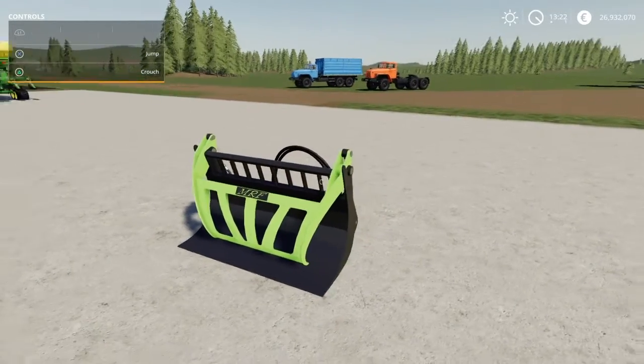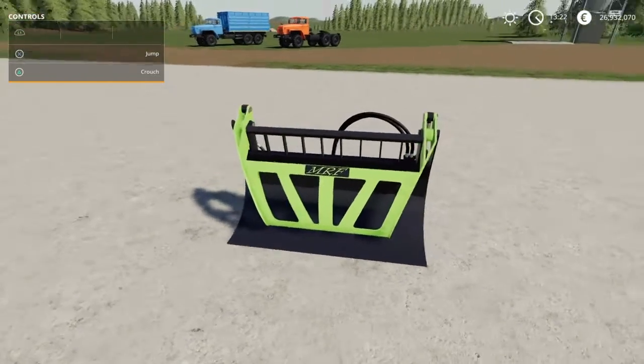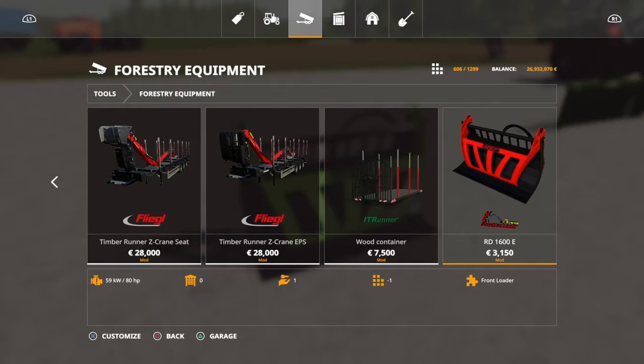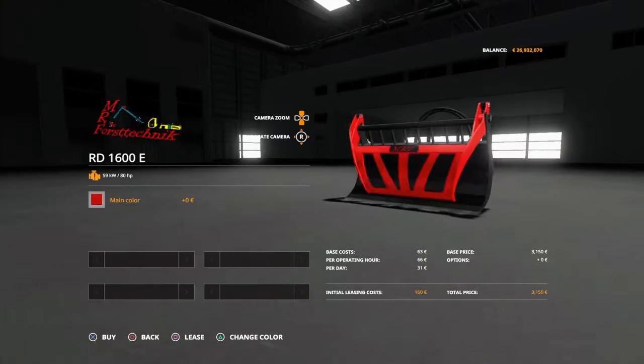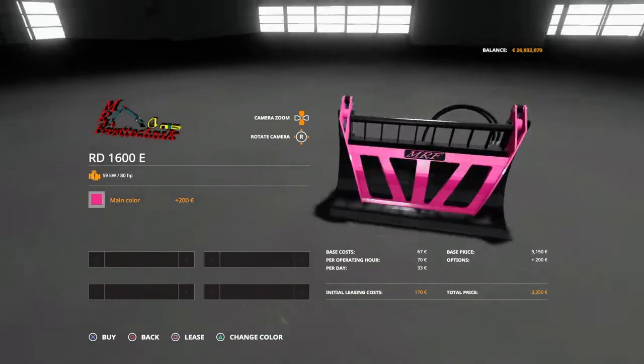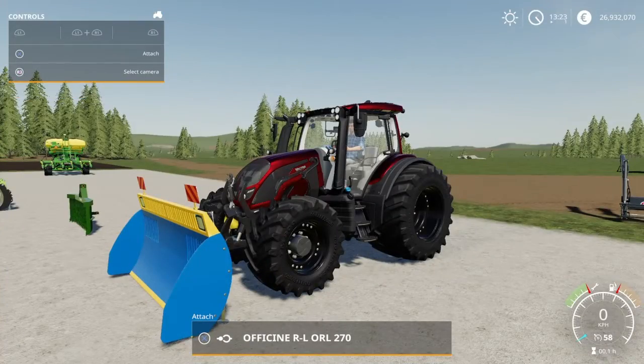This one I really like, and I hope this works out. I haven't tested it yet. This is the KR Pan RD1600E by MR Force Technique. This one requires 3.96 megabytes, and you will find it under tools and forestry equipment. There we go, the RD1600. This one requires 3 slots and it's 3,150 to buy. And you can change the color of the grabber, like so, whatever interest you have. So this one, I'm going to test with the front loader.